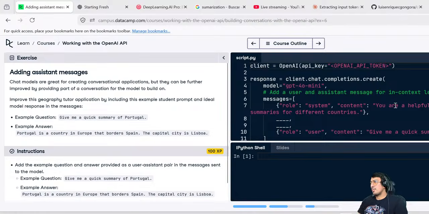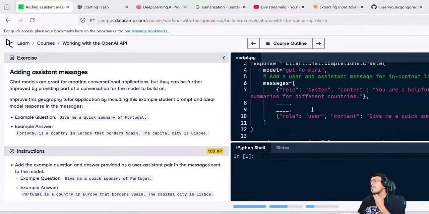Okay, so your helpful geography tutor generates concise summaries for different countries. I guess now I need to add, for example, a user.